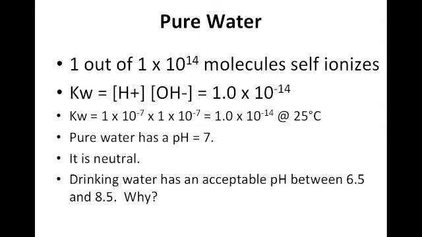The acceptable pH range for drinking water is between 6.5 and 8.5. The reason why is because they add additives to purify this water or to help with cavities. Sometimes water becomes hard by accepting calcium carbonates from minerals, from rocks that it picks up when it's in these reservoirs. And this is what makes the pH either increase or sometimes decrease depending on where you are.